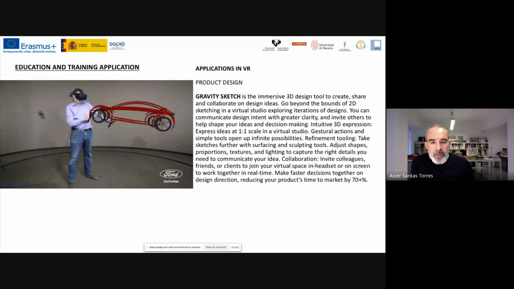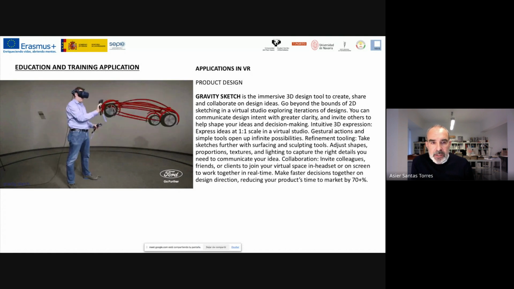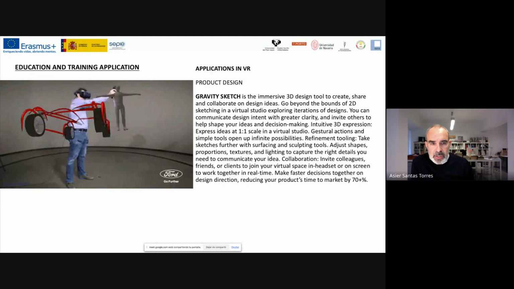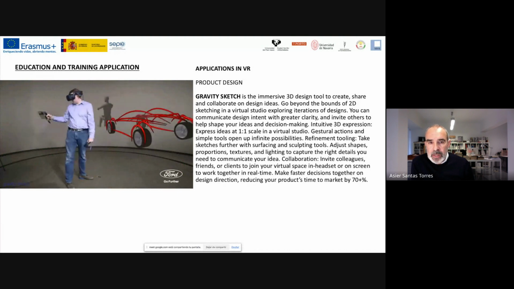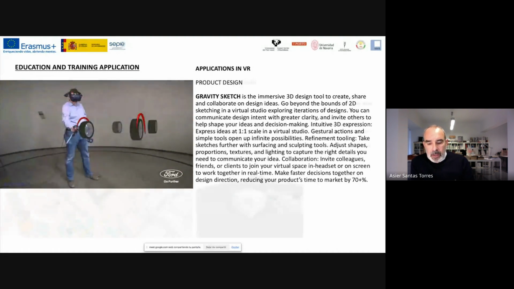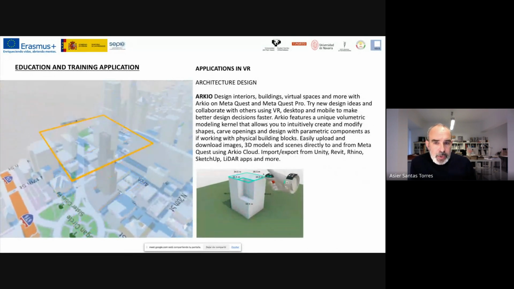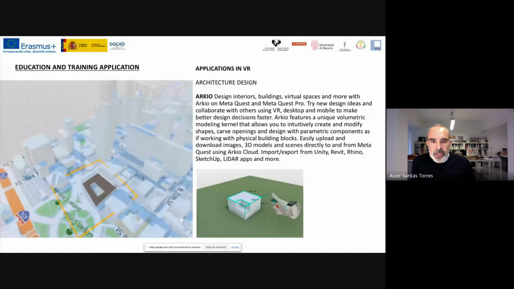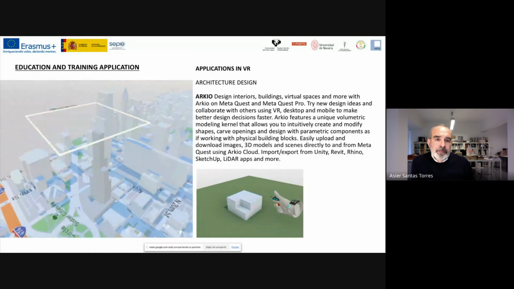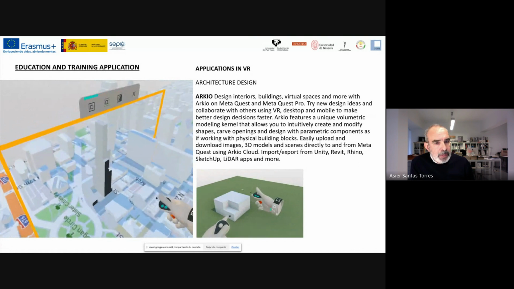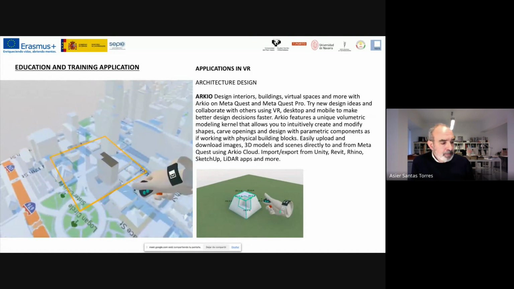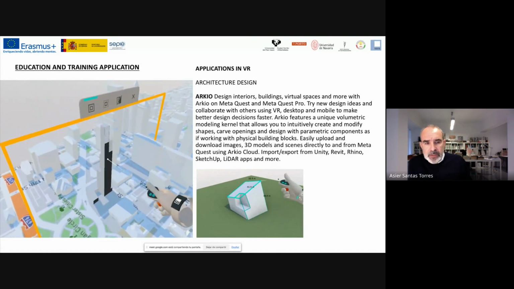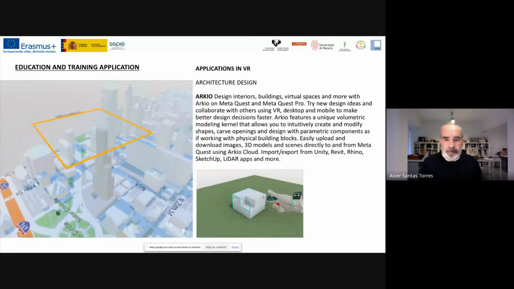With this tool, you can create objects, graphs, graphical representations, of course, architecture, models, etc. We will show you another very interesting application, that is Arkio. These three applications are free, and they can be downloaded into the Meta glasses.